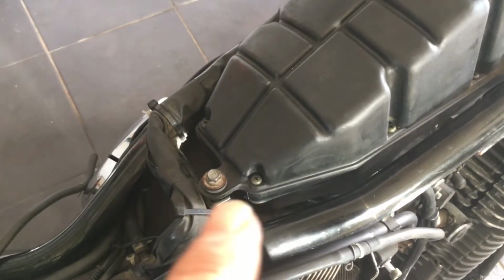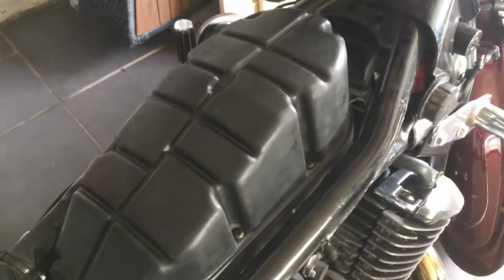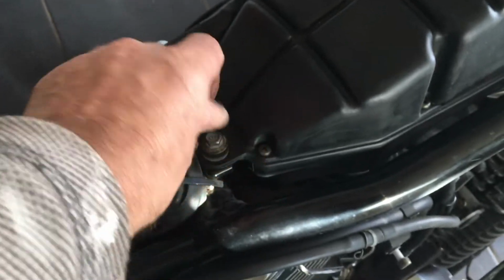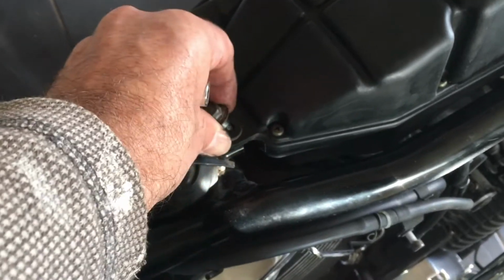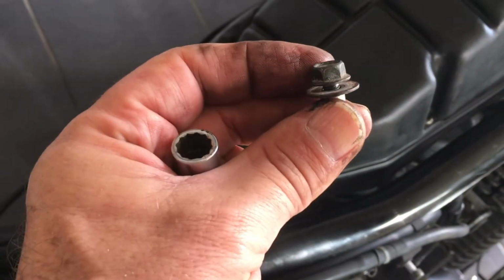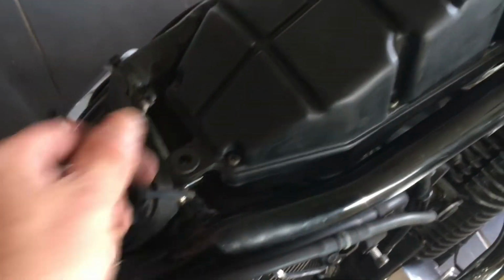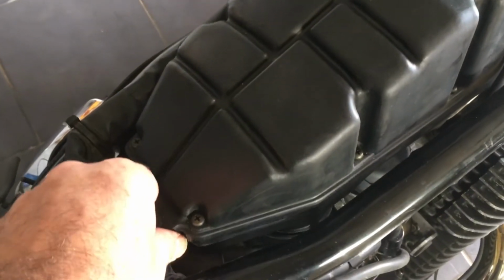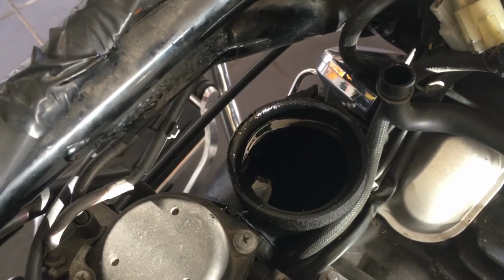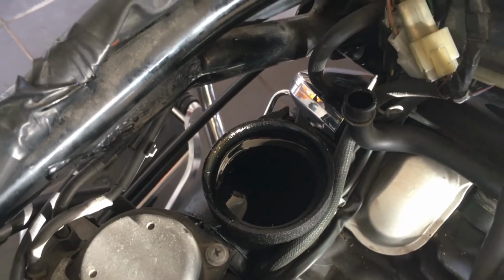We now need to remove this bolt here from the back of the airflow box. As you take this one out, just be careful that you don't miss taking out also the metal sleeve that the bolt sits in. And then just by wiggling that box, having previously released that hose, it should come out pretty easy.